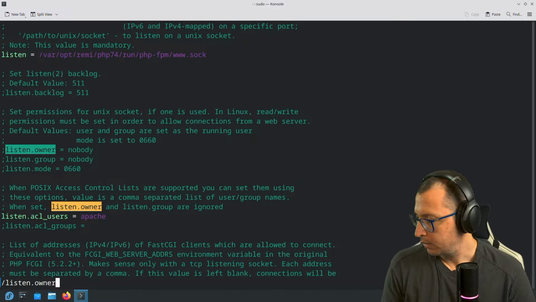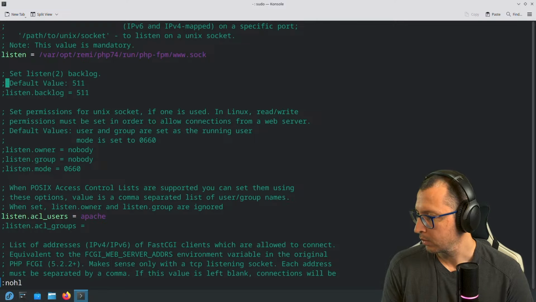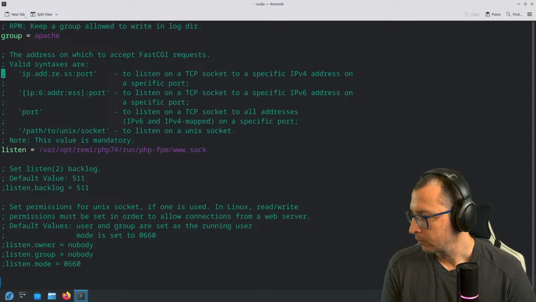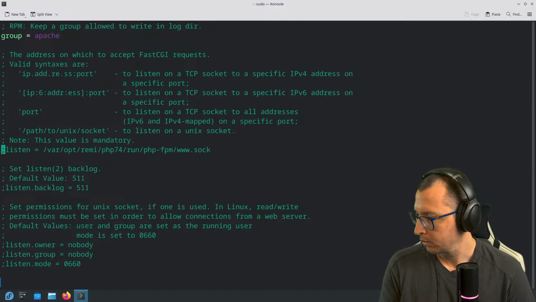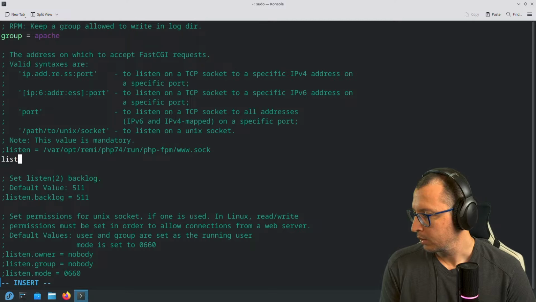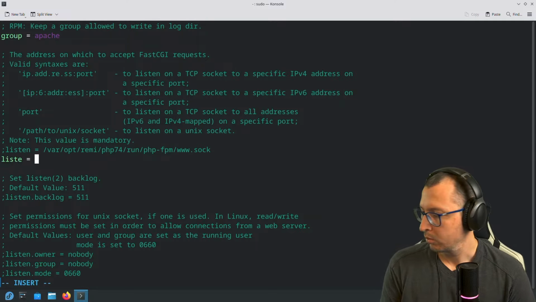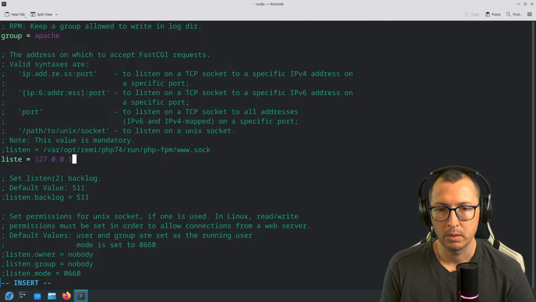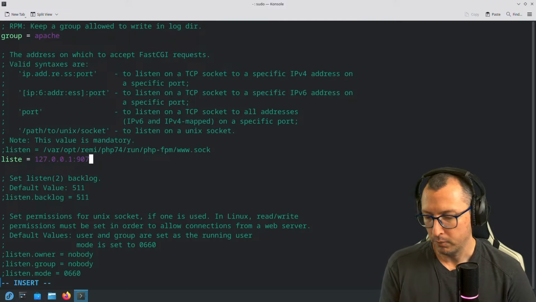So that means this line right here, going to modify that to be listen equals 127.0.0.1:9074.